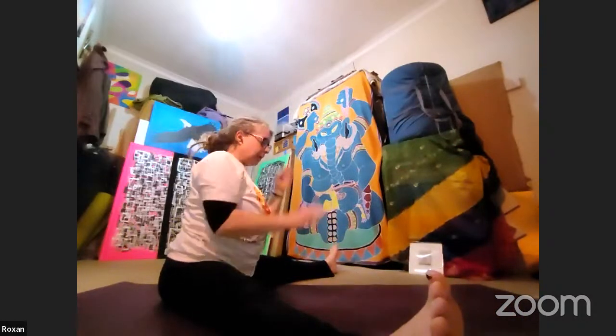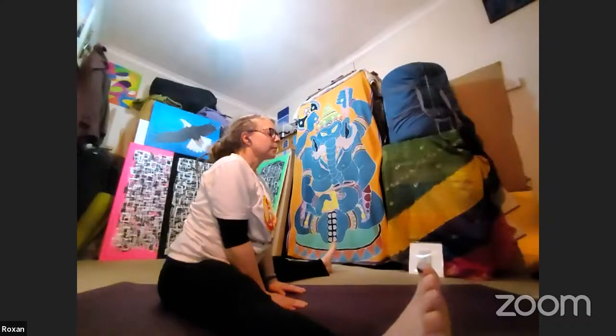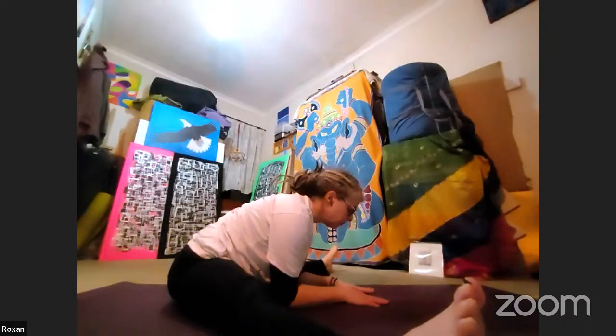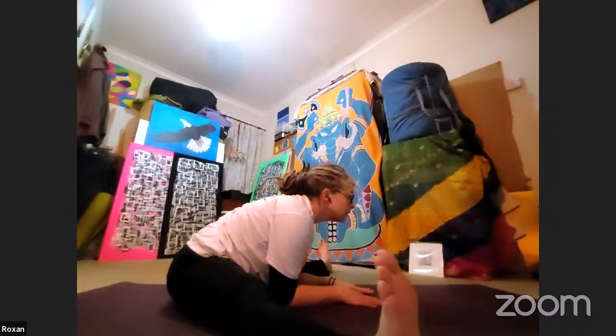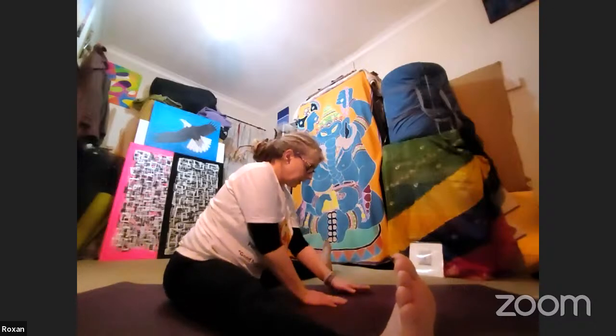Back to the center. Lower the hands to the center on your mat. Just the palms resting on the mat. And we'll walk the hands forward and we'll come down onto our forearms. Just resting our forearms on the mat and then lifting the head to look in front of you. If it feels comfortable, you can draw the toes back towards the body, but don't force anything, just do what your body allows. Breathing in and out nice and gently.